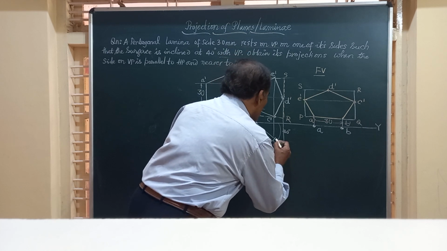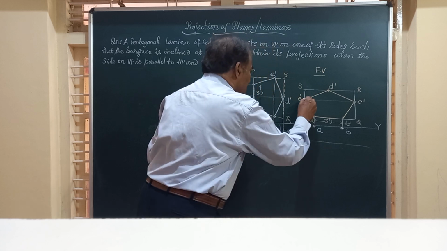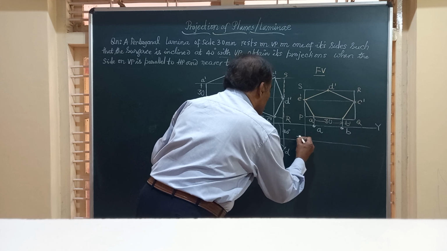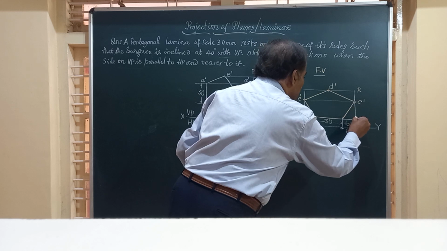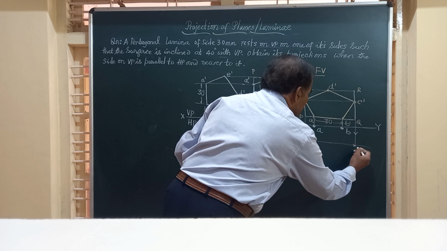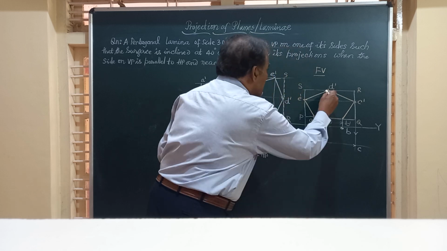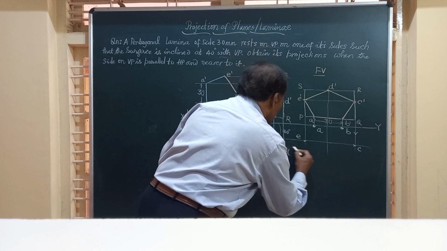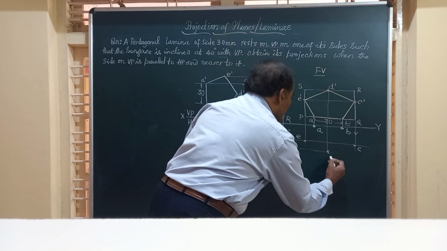Friends, next you are going to get C and D on this line. How to get C and D, friends? Draw a vertical line from E, horizontal from here. This point is E. On the other end of E, you are going to get C. So draw a vertical line from there and a horizontal line from here. The point of intersection will give you the point C. So we got A, B, C. D comes exactly between A and B. So I can just draw a vertical line through that, a horizontal line through this. The point of intersection will give you the point D.